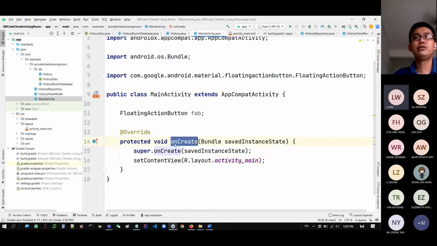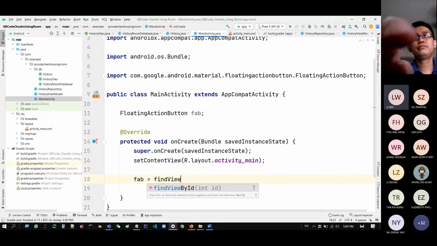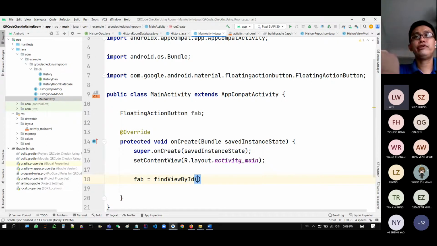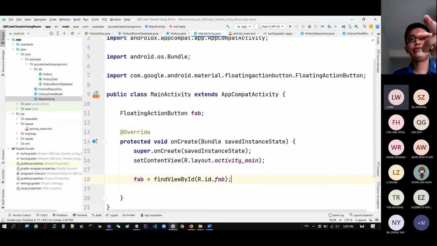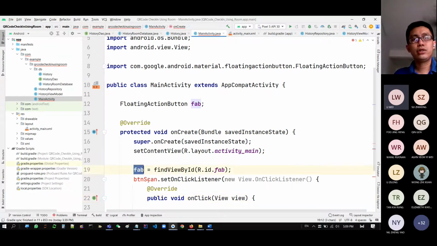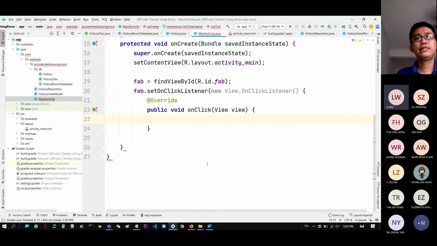When the app is being created, we get the view, the FAB floating action button, and then we declare a click listener.